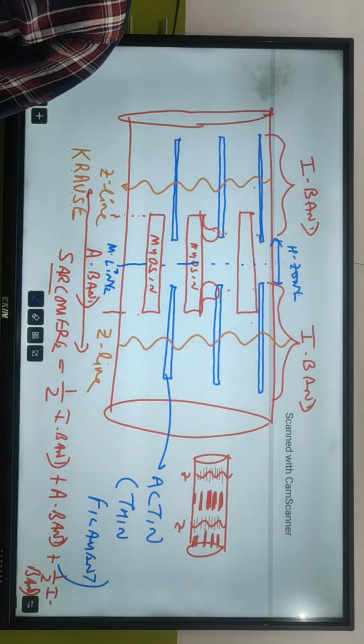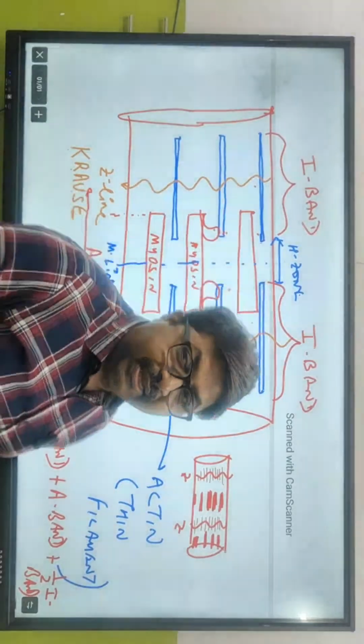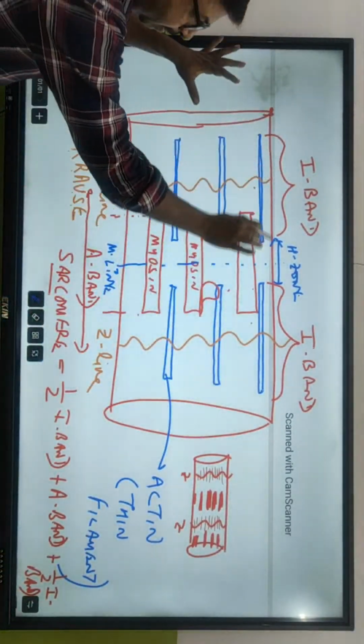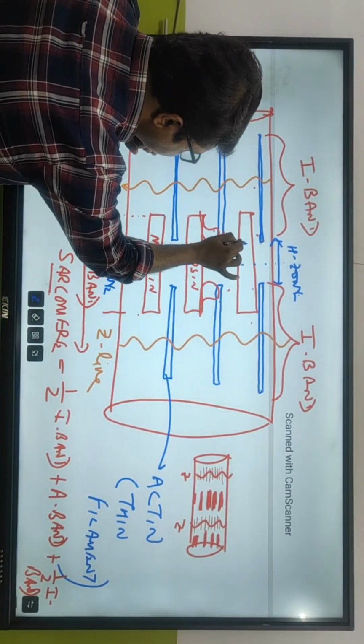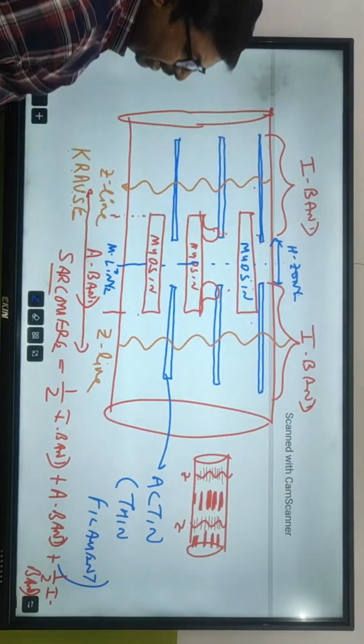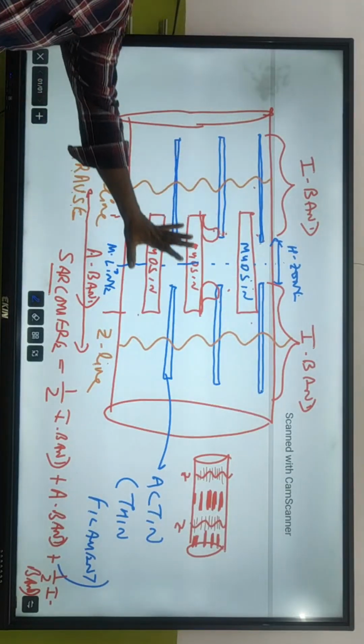Is this clear? This is what we call muscle contraction. So how does muscle contraction happen? We will talk about this whole myofilament. We will study separately what the structure of myosin is, what actin is made of, and what myosin is made of. We are going to talk about that. But is this basic idea clear?